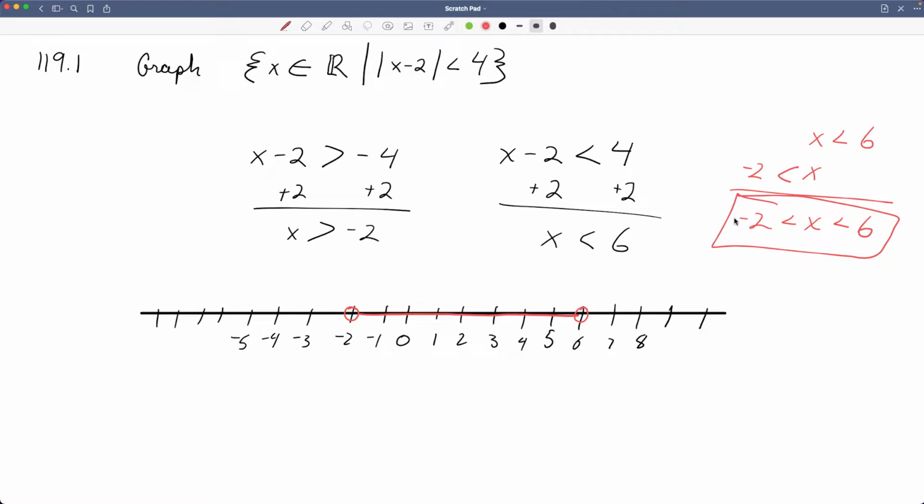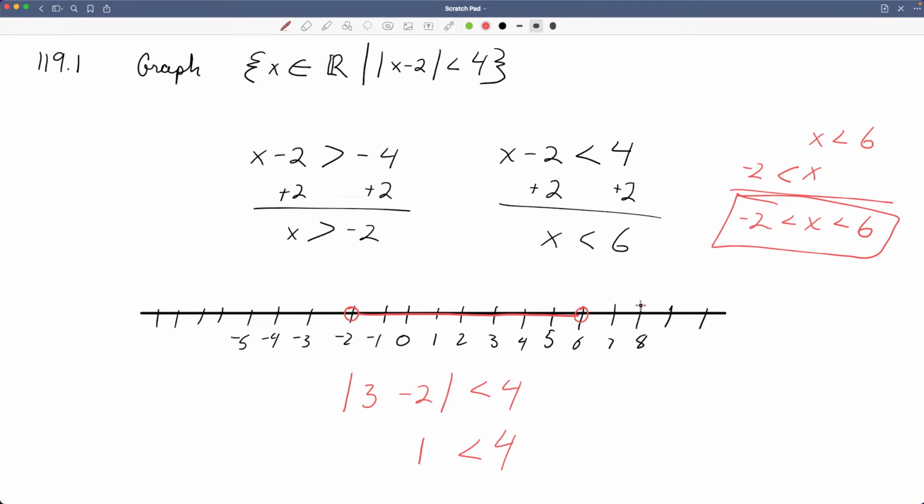Sometimes it helps understanding to check one of the solutions. From the graph we see that a +3 right here would fall within these numbers. So we're going to check and see if we got an answer that satisfies the condition. So we have the absolute value of x minus 2, where we're going to substitute in positive 3, is less than 4, because that is what we're given up here. So we're going to just pick 3 here, put it in. 3 minus 2 would be 1. The absolute value of 1 is 1. And 1 is less than 4.